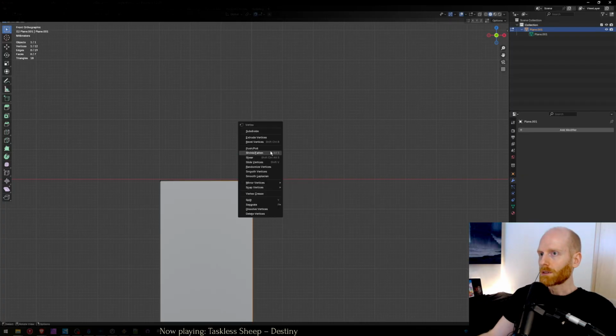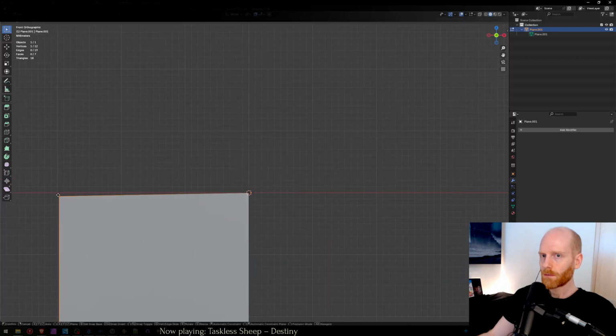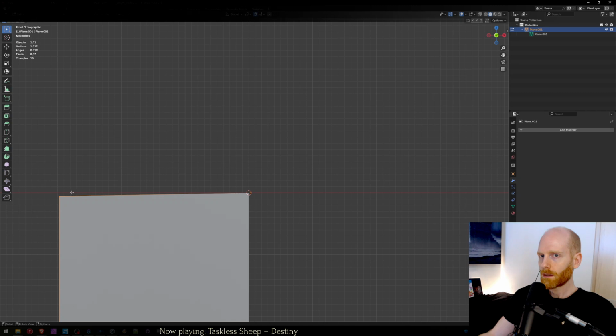Let's try snap to cursor again. To cursor. And then move upwards. Just a little bit, please. Wait a minute, I can snap to cursor, I think.